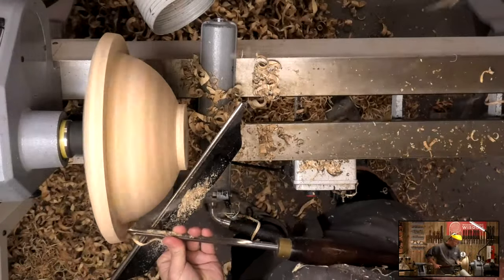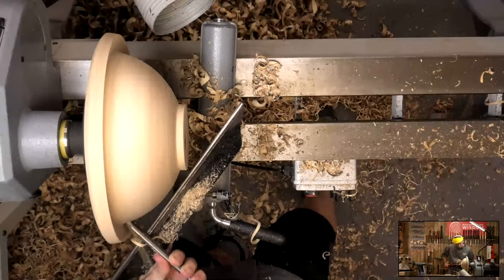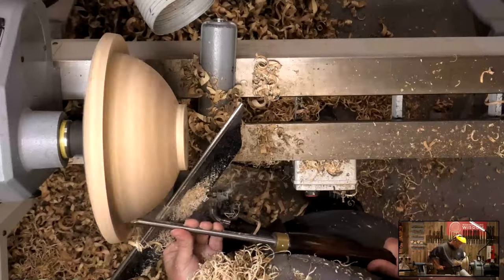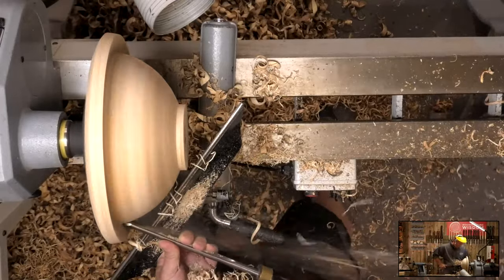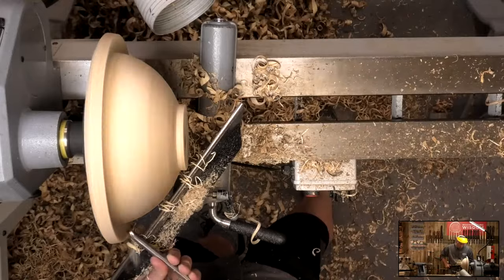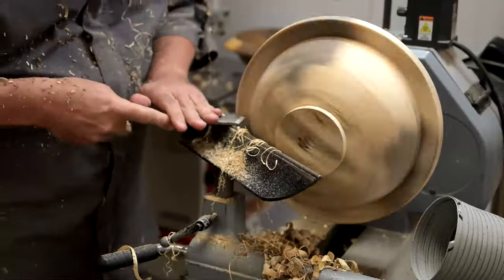Now we can start thinking about the handles. Just getting those in. Tip the edge around. I don't want anything sharp there, so let's just soften that edge. And just when you thought you were going to get away with it and I wasn't going to use it, let's get the skew going.